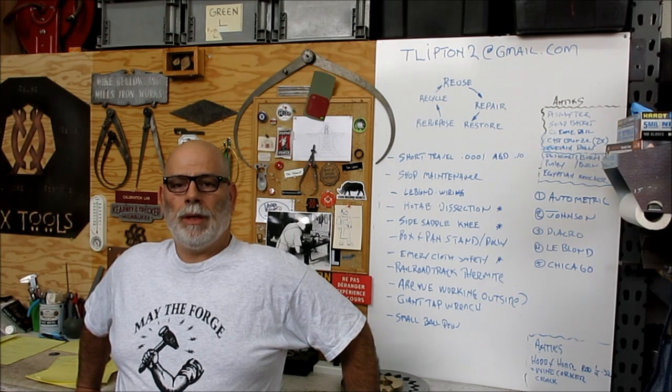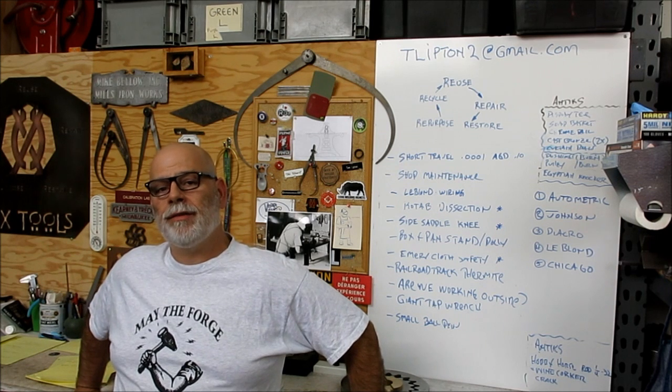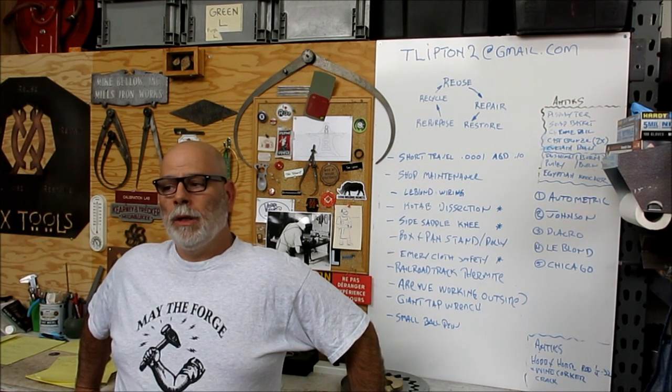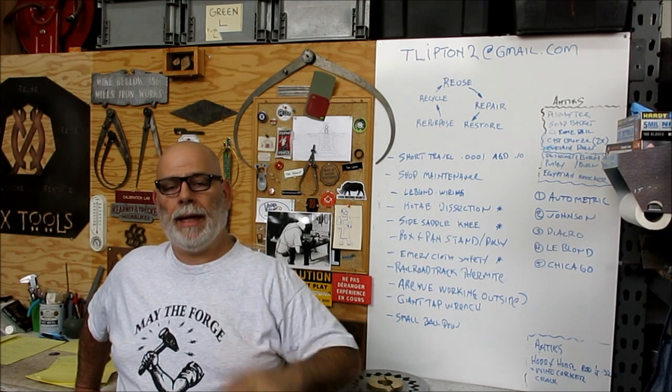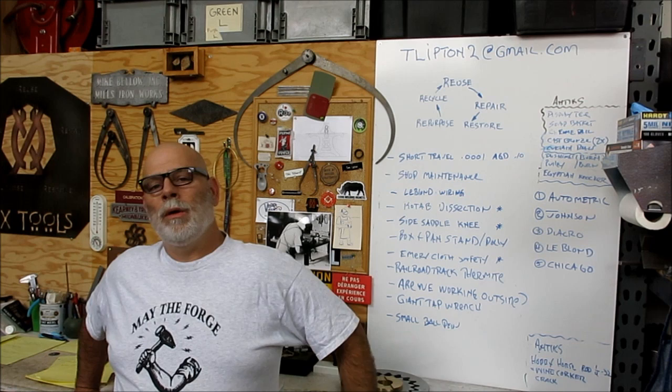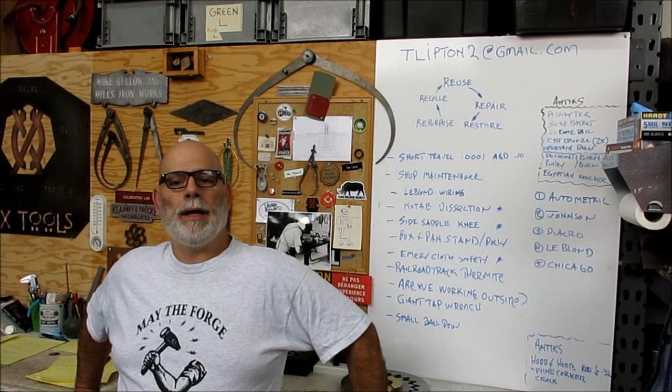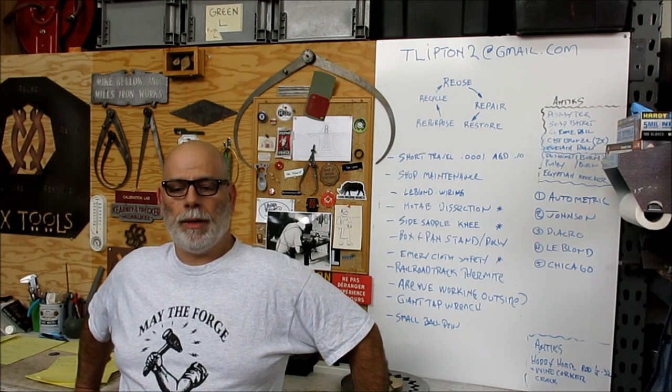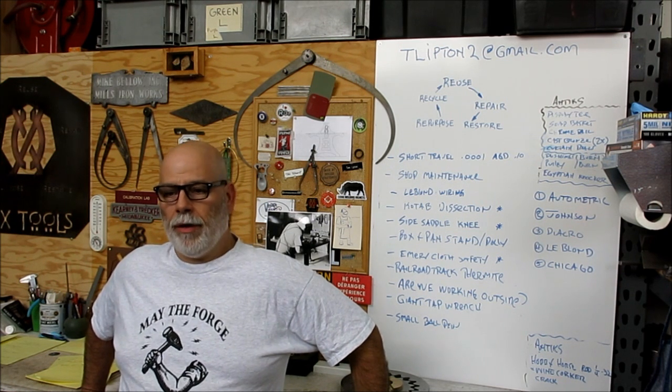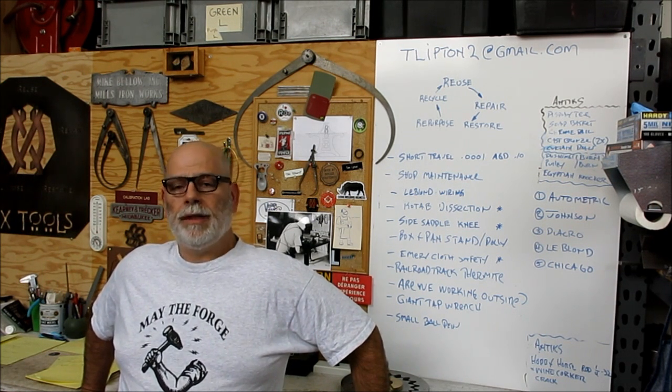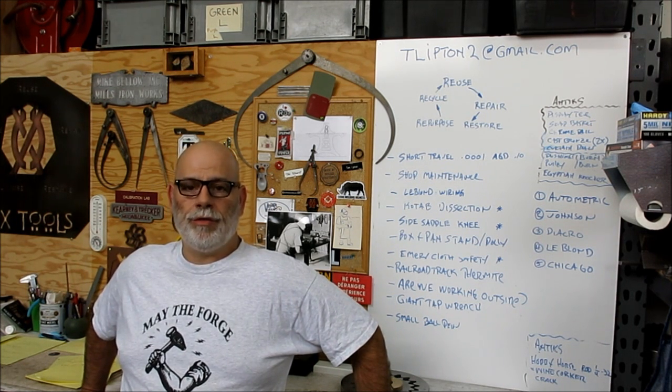So what we got going on this video is we got a new tool in the shop. And it's another Noga indicator holder. And you guys know how much I really like the Noga products, the indicator holders in particular. This is the very, very smallest version I think they sell with a magnet. So we're going to show the holder itself and how we can use it in the shop, this small size indicator holder. We'll show a couple of scenarios of how it gets used. So let's crack the box open, let's have a look at some goodies and how we can put it to use in the shop here.